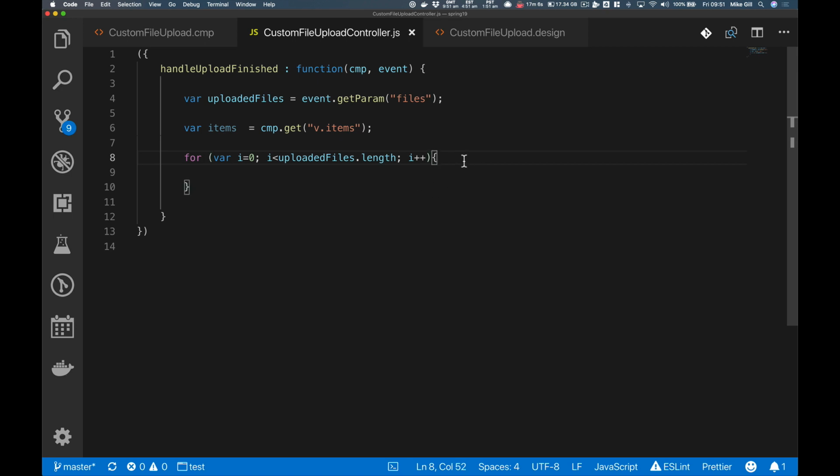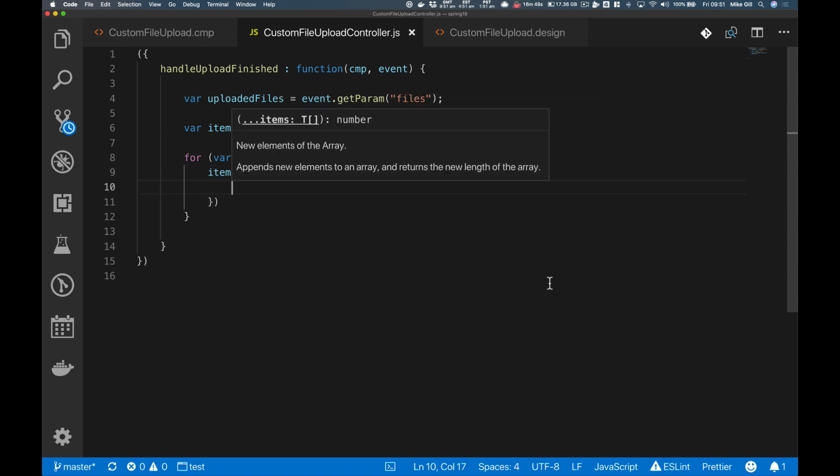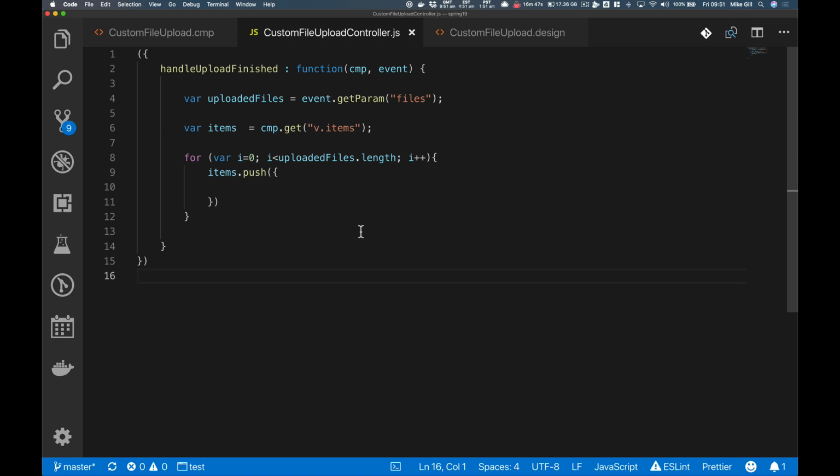All right, so inside here, what am I going to do? I need to populate my items variable. So I'm going to do items.push, open braces, open curlies, and then I'm just going to jump in here and do this.